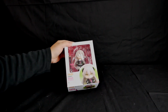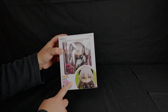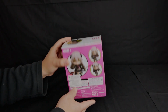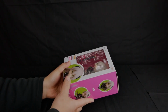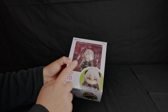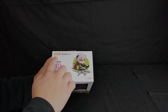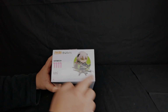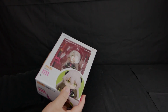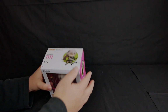This is Nendoroid number 1111, and something to know is that she doesn't actually have an authenticity sticker. I don't know if it's because I bought this from a taco mode or anything, but I know this is still authentic because I did buy it from a reputable seller. She does have the decals noting that it's from the series, that it's a Nendoroid, and that it's from Good Smile. I did get it from a reputable seller, so just things to note.